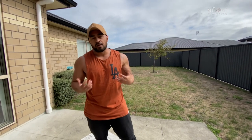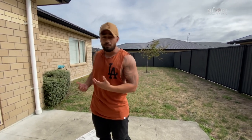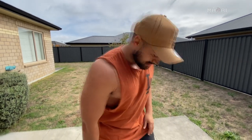I'm going to hit the timer. I'm already nearly out of breath, but I'm going to hit the timer. We're going to get into it. We're going to burn those calories. We're going to focus on building up those deltoids, the lower back, the upper back, the quad muscles, the glutes. A really, really awesome, epic workout.